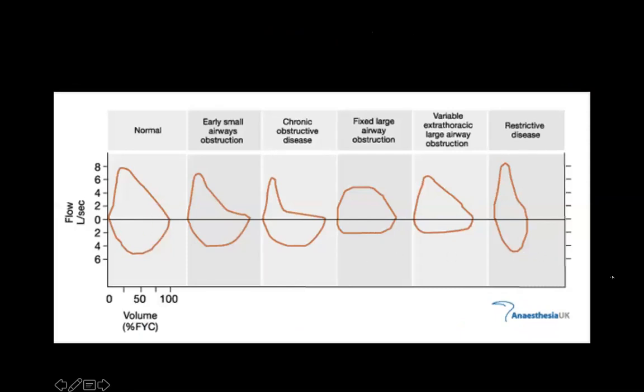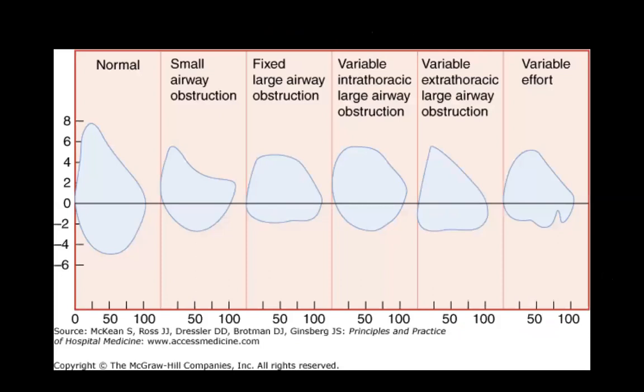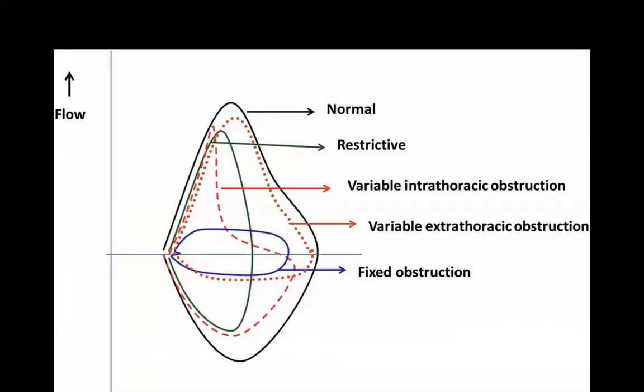There are lots of photos on the internet. Please download them and try to draw your own thing. The only way you will be able to draw is when you understand the philosophy behind what is happening. That is why I take the trouble to explain to you what exactly is happening, physiologically what is changing. And once you have in your mind what the clinical condition is, then you are able to give me an answer. And this is one of the best loops.